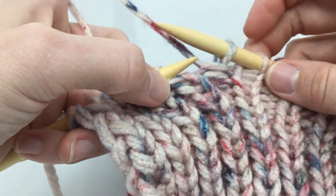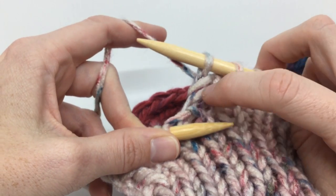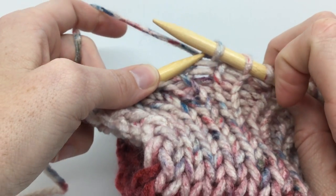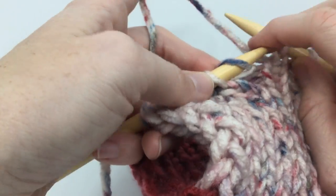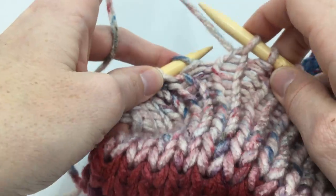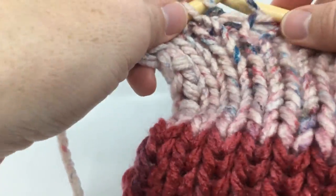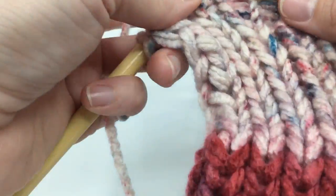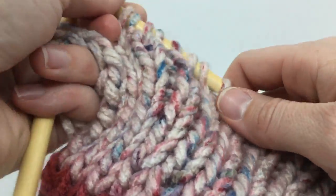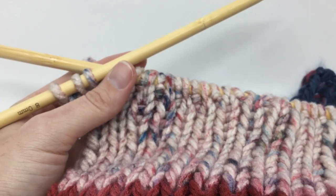So this is the one that I made the mistake on. Pull this a little tighter so you can see it. So we can see how it looks different. See how this kind of pulls, but we have that knit there, so we need to get above it to fix it. And now we are fixed. So that's where I can stop, and then I can start purling instead of my knit where I messed up. So then I'm good to go and I can continue on. So those are just some things to help you if you have problems while you're working. Those are kind of like the main problems that you can have.